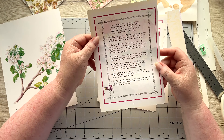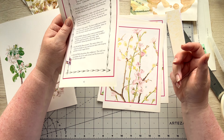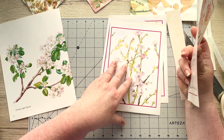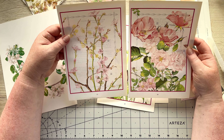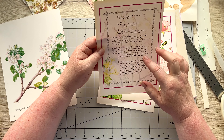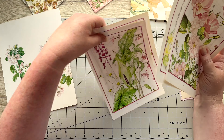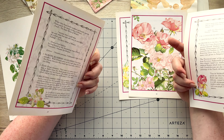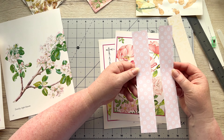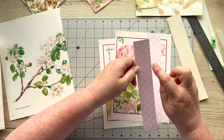I often have pages I love, but on the back there's a load of writing, or I can't get them out and I'm left with single sheets. How do I add these into my actual journal when I really love that page — other than making envelopes? Here I've got two pages with similar colors that both have writing on the back. There's nothing stopping you adding a napkin there, or a pocket, or something with a printed piece of paper.